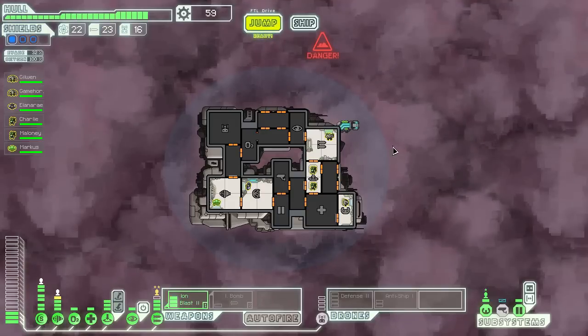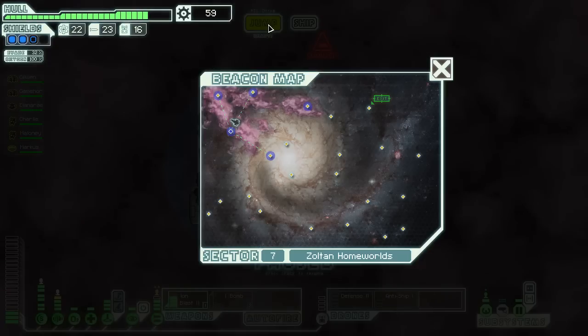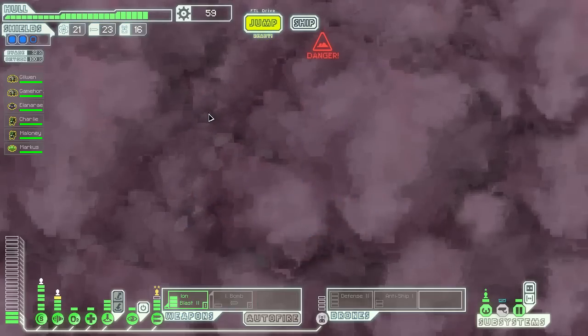I'm Byron, and those are the continuing adventures of the USS Good Hope 3 in Sector 7 now. That happens to be the Zoltan homeworld. The exit is here. Let's jump to this. You never know what you might get.